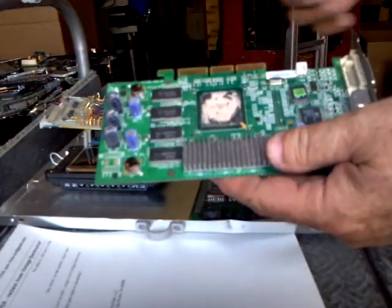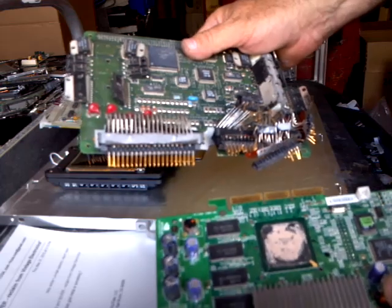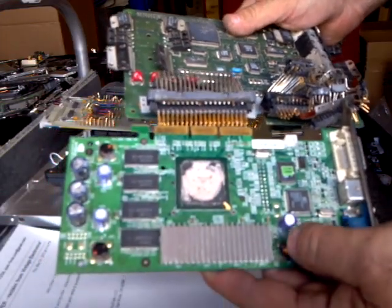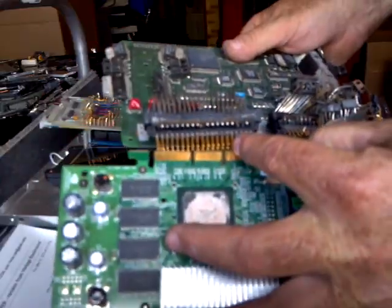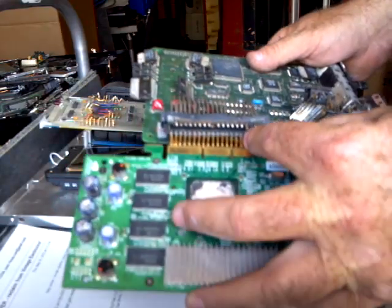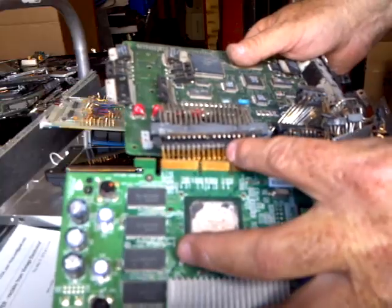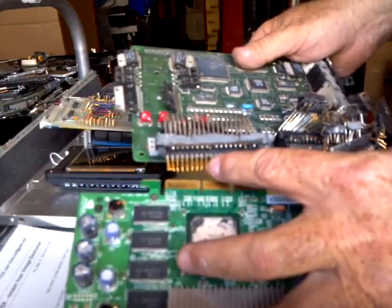We're going to reference some other things against that. This is a part that's got a whole bunch of little pins on it. We know that gold is the same thing. If we look, the color is a little bit different, and the reason it's different is because it's a different thickness — that's really why. This particular card is probably a lot newer and probably not quite as thick with gold. But are they both gold? Yes. Are they both 24-karat gold? Yes. It's the thickness of the plating, because this is just plating that goes on top — typically there's gold, then nickel, then copper underneath all that. That's why you see a little deeper, darker yellow on the older one — a more gold color.